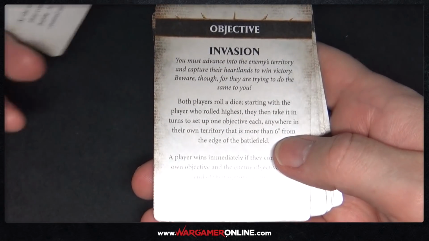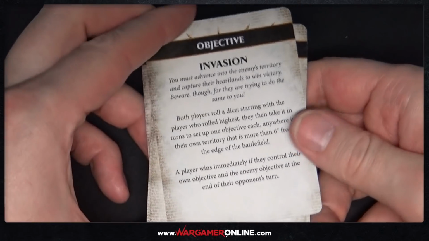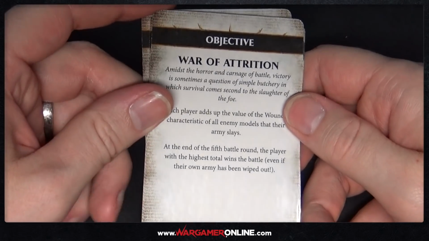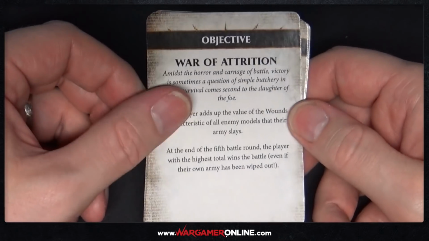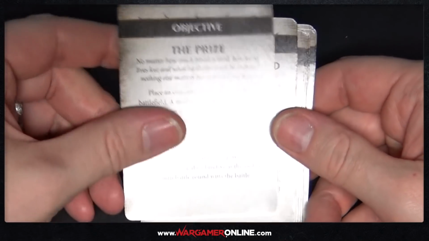Then we've got Invasion, and this is one where both players put down an objective. A player wins basically if they control both of these objectives at the same time. So quite easy win in one way, difficult in another. We've got War of Attrition, and that is basically whoever causes the most amount of wounds by the end of the 5th battle round will win. So there's no objectives to fight over, it's literally just kill each other. And we've got some others in here as well.